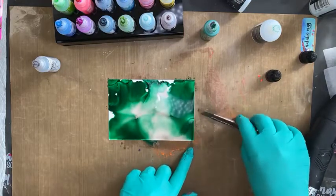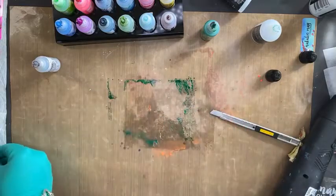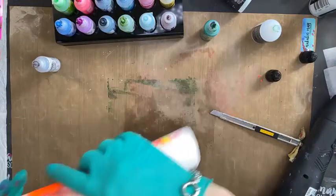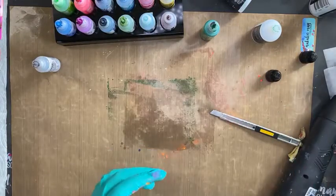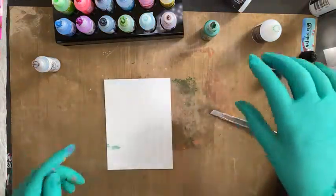I'm just reading some comments there. All right, I'm going to pop that one aside. That's verging on being my new favourite. Very wet. I don't quite know what I was thinking there. And I'll do another one with a gloss cardstock background.